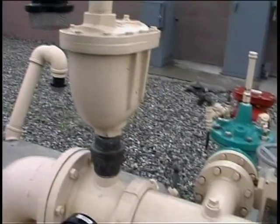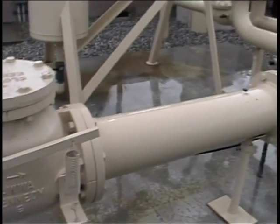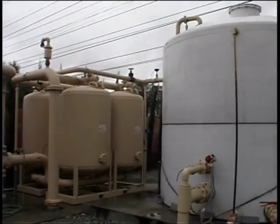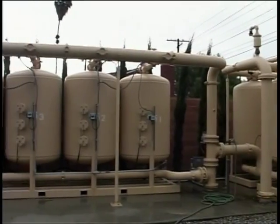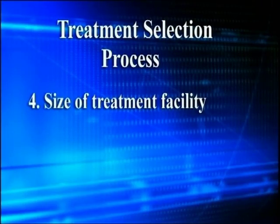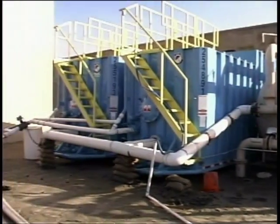If the arsenic levels in your source water are low, perhaps between 10 and 25 micrograms per liter, you may be able to treat a portion of the raw water and blend treated water with raw water. This mode of operation will reduce the size of required treatment processes and result in cost savings to the water system. The size of your treatment facility will depend in part on the type of treatment selected, the flow rate, and blending operations if practiced.